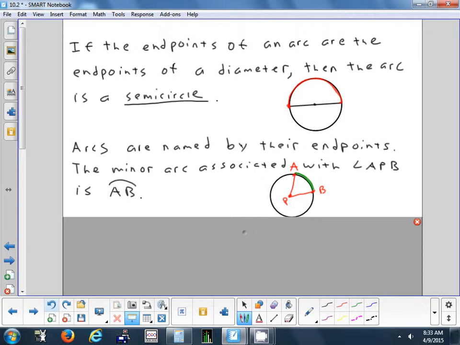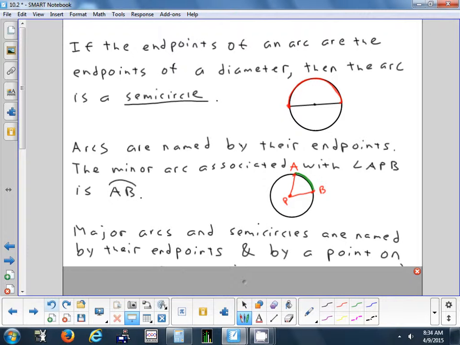If you want to name a major arc, that's a little different. We've got to use 3 letters. But to name a minor arc on a circle, just name the 2 letters that are the endpoints of the arc and put this little curved symbol above them. We've seen symbols above these letters before. What's another symbol we've seen above those letters that means something else? So this is arc AB. We could also have what other kinds of things? Line, segment. Yeah, line AB, segment AB, ray AB. So now you've got one more, arc AB.